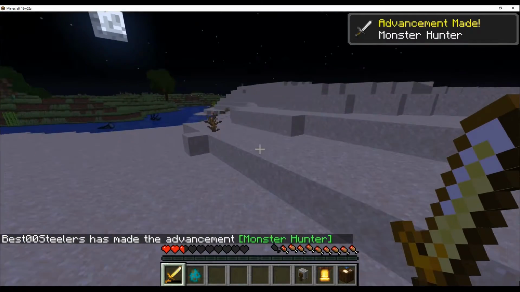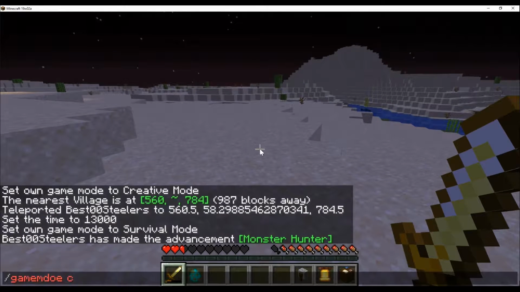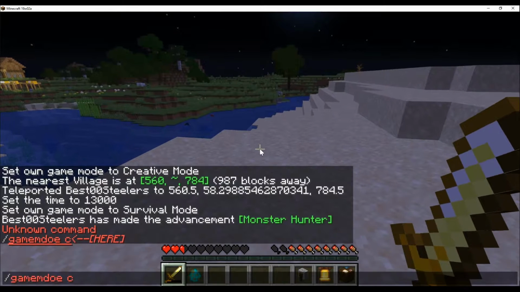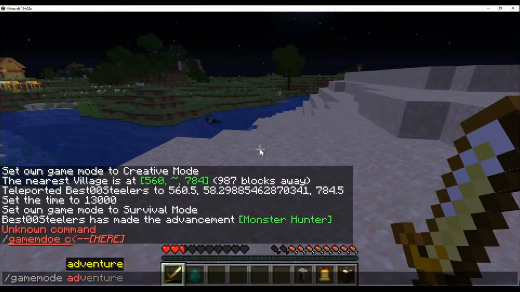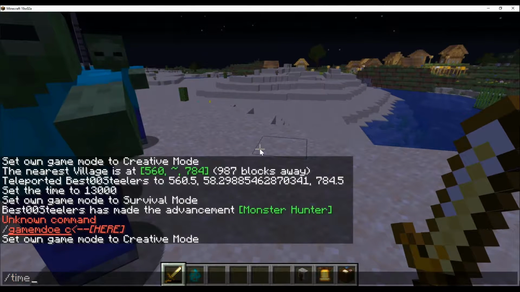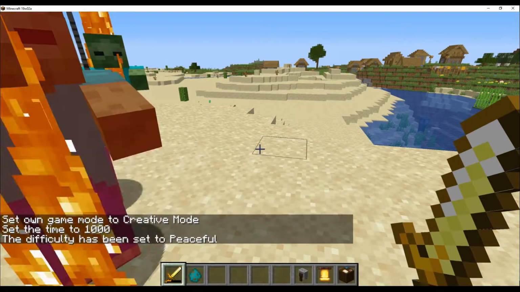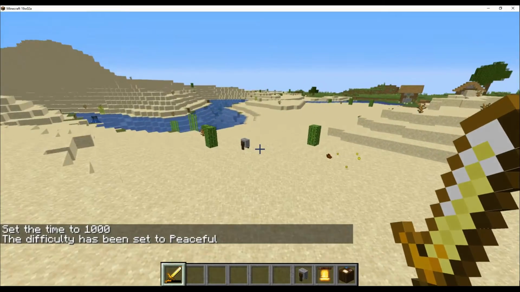Okay. So I've done that. I'm gonna do slash game mode. No! Typed the command wrong. Slash game mode creative. Time set day and slash difficulty peaceful. Go away. So as you can see, my sword is very broken.